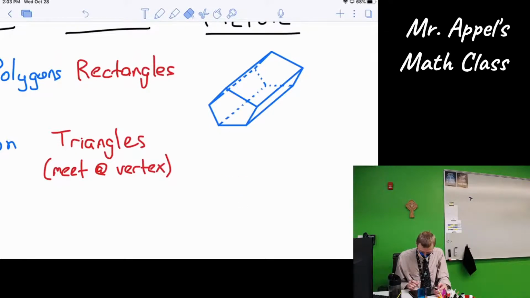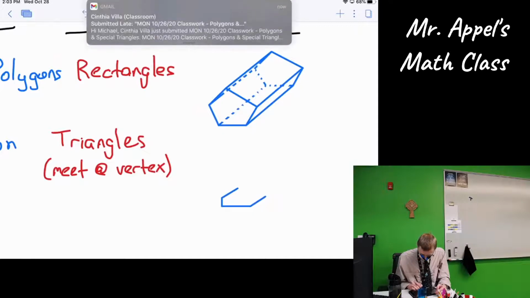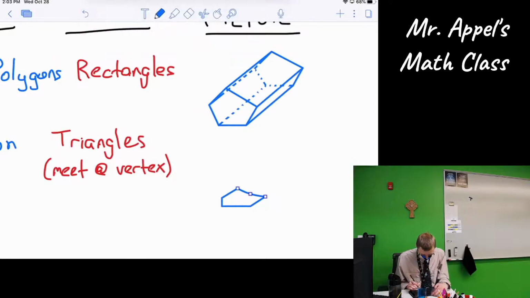If I did the same base as I used there, I'd have that guy, this one would go up a little bit like that, this one would be over here, but squashed a little more, this one would be squished to the side, and straight line, please. All right, so you get kind of a squashed looking pentagon there. And I think I'm going to change one more thing about it. Let's make this kicked out at an angle.